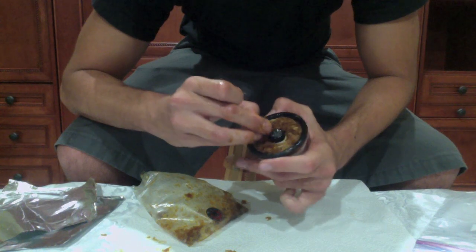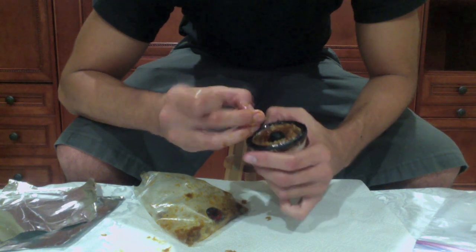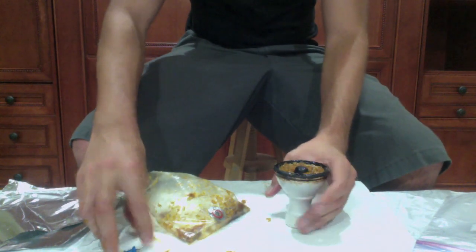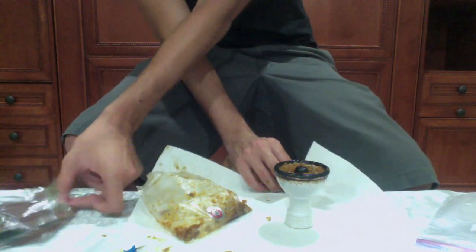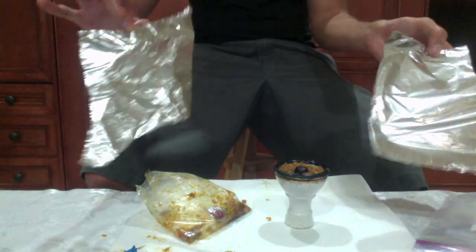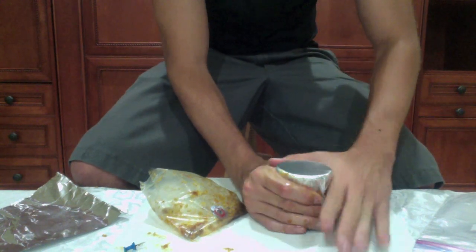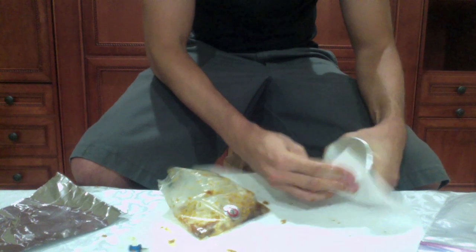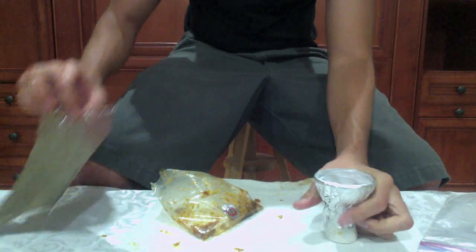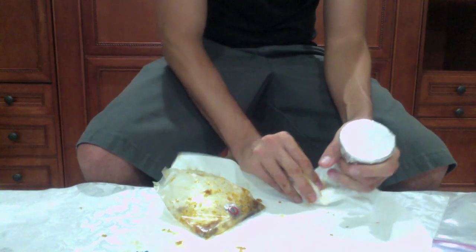To pack a bowl, you need the bowl itself, the shisha, tin foil, and something to poke it with. What I like to use with foil on top is Reynolds Wrap or any type of regular foil, two sheets. You put one on top, put it down airtight. The shiny side goes down, this is very important. It reflects the heat back into the bowl, keeps it hotter, theoretically, and there are also health reasons, I guess, it's just kind of healthier.